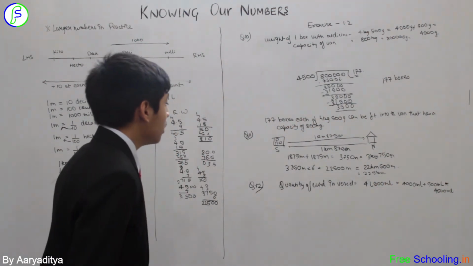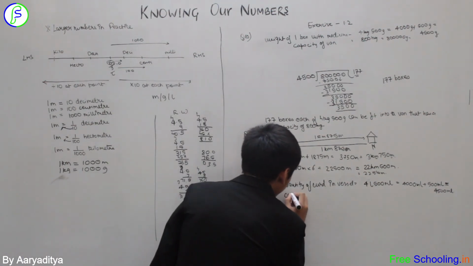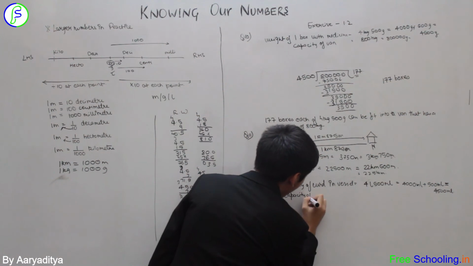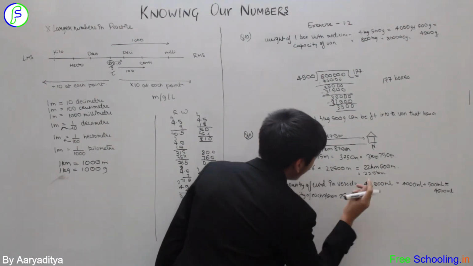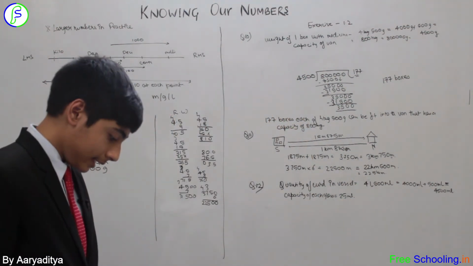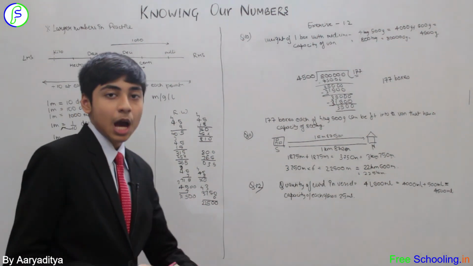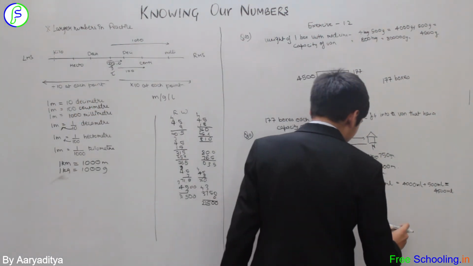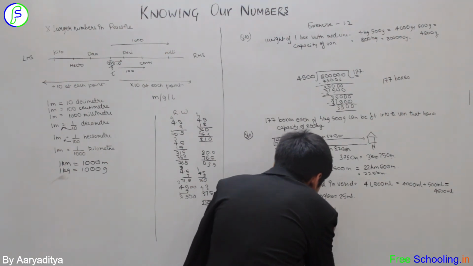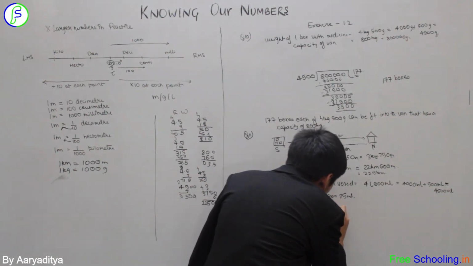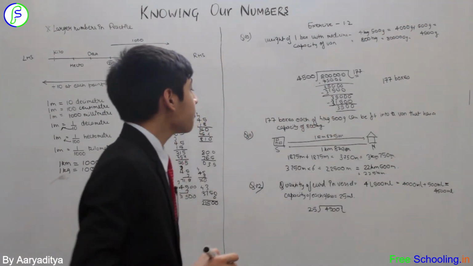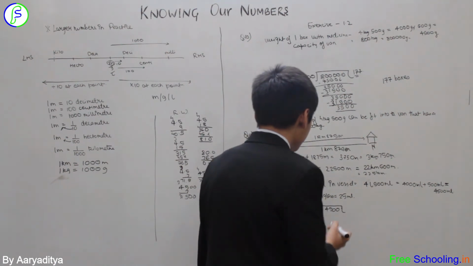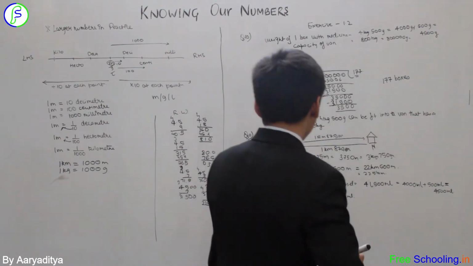Okay, now the capacity of each glass. The capacity of each glass is 25 ml, given to us. Now let's do the question. It says how many glasses can be filled? Very easy, we just need to divide. So 4500 ml divided by 25. Okay, we don't use any units for division. So to obtain how many glasses can be filled, we just need to divide. So 25 and 45, very easy.